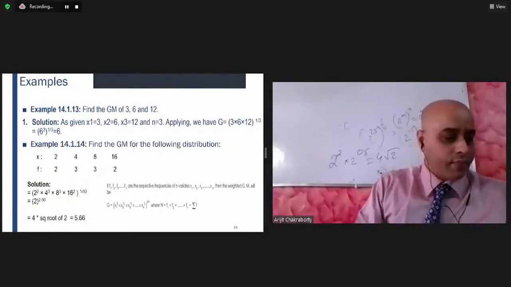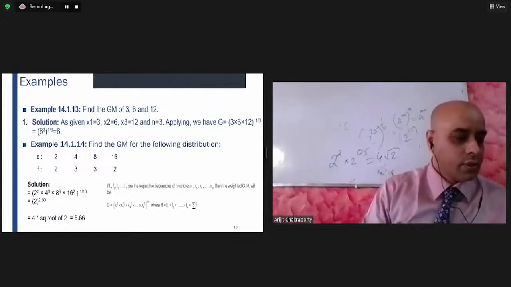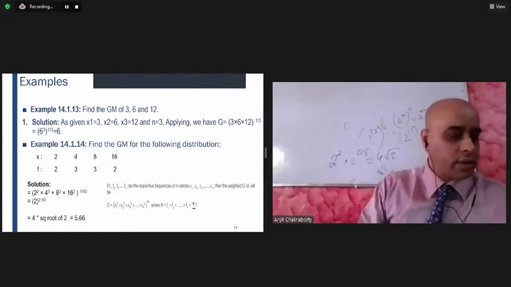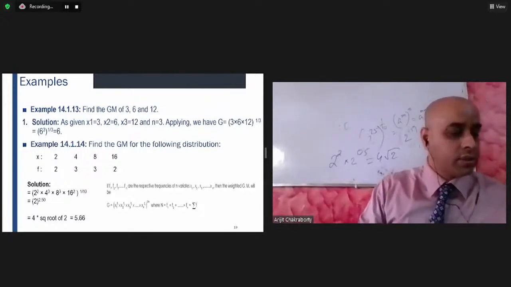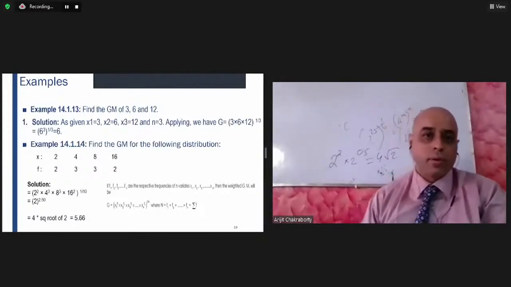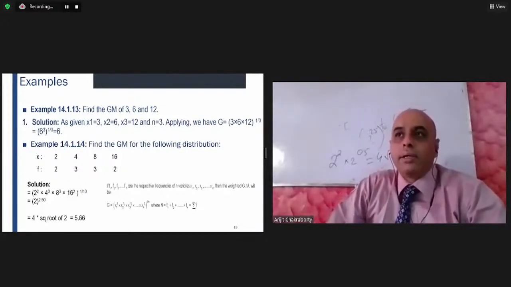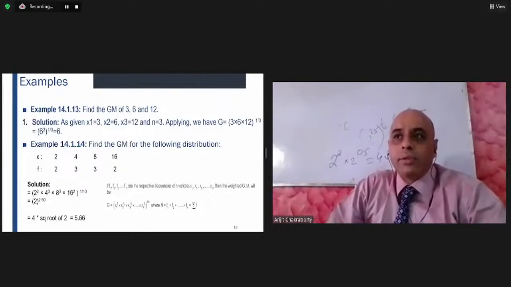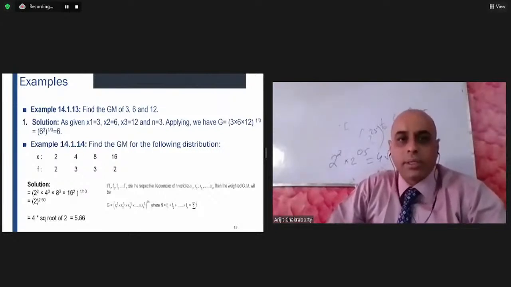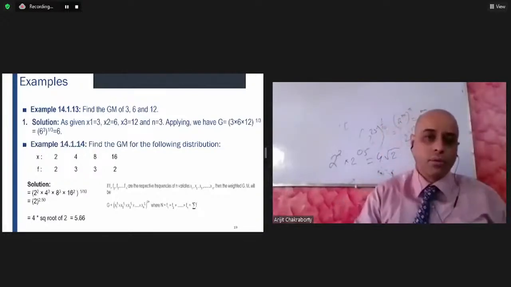Yes. 4 root 2. Is a Texas Plus calculator allowed in the exam? No, Jyoti, please see the exam guidelines for the calculator. Please have a look at it. It is basically a scientific calculator, I think, that is not allowed, and it has to be a calculator with 2 memories and a certain number of functions. All the requirements are given on the site. Please go to the calculator rules.